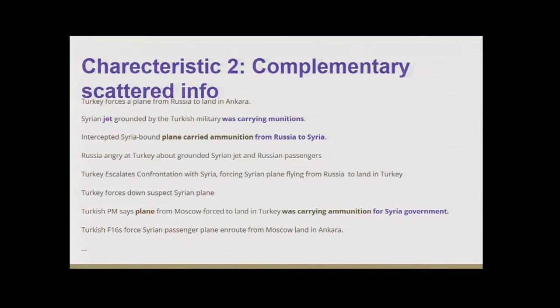On the other hand, we also have some complementary, scattered information, right? Because while one tweet said it was carrying munitions, this sentence adds that it was from Russia to Syria, another one adds that it was for the Syrian government, right? Maybe it could have been for the rebels. So while there is redundancy and the same information gets repeated, there's also some complementary information referring to the same fact, but that is scattered. So somehow we would like to put things nicely together in some analogy to what's going on in a knowledge graph, right?